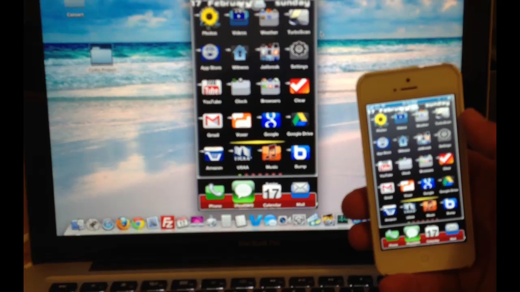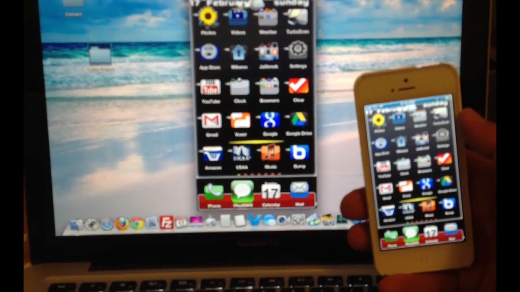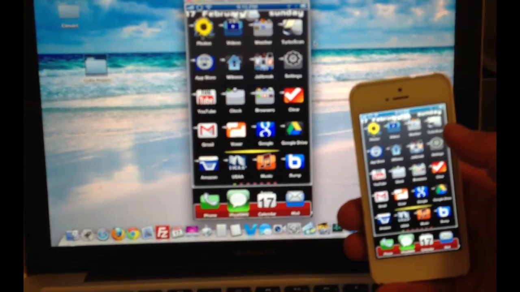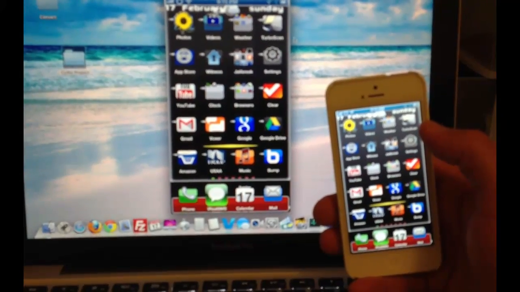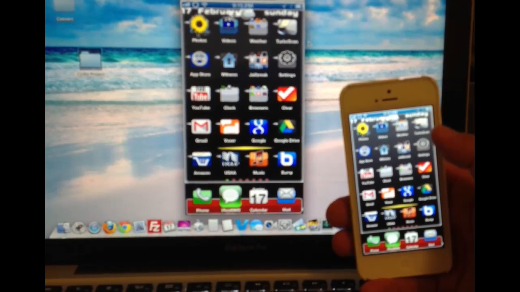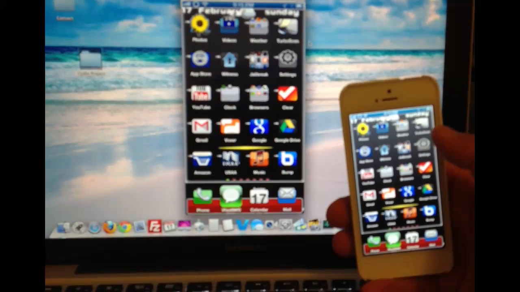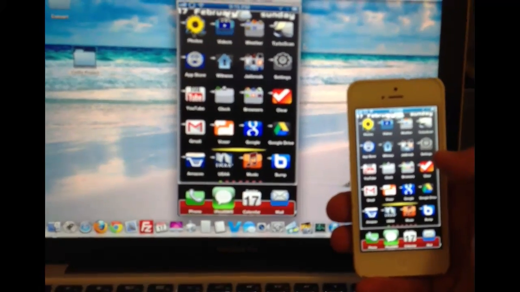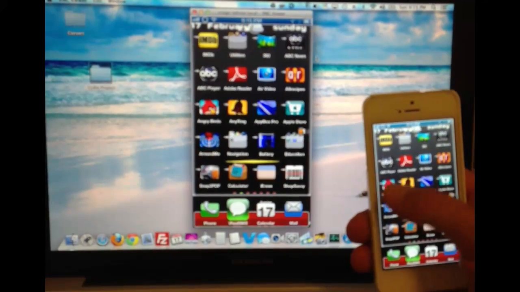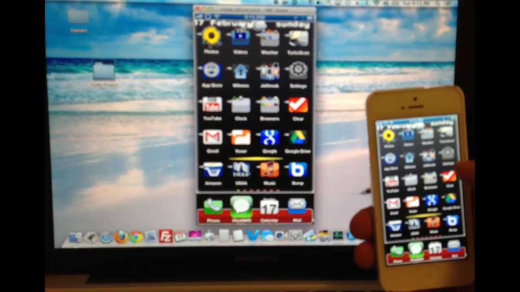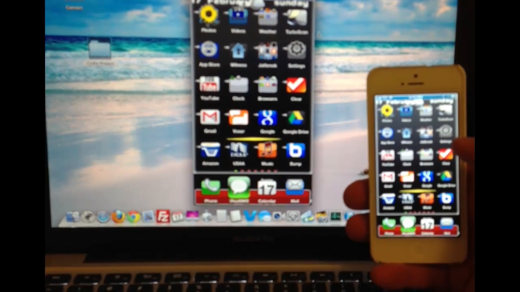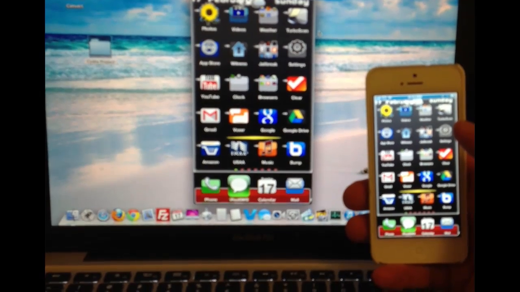Right off the bat, you're going to notice that I'm going to do it with my computer screen, so I just want to show you that this app right here is Vinci. You have to download that with Cydia. And then also the program that you need to run on your computer is Real VNC, and then you'll be able to do this, as you see. And the other one I'm going to be using, when you see a picture with an app that I've downloaded, is called Preview Maker.